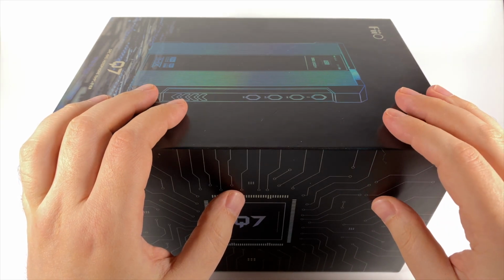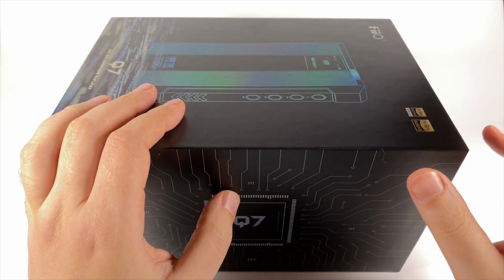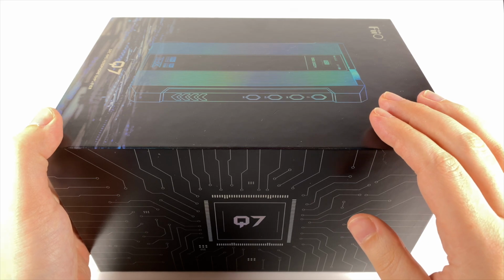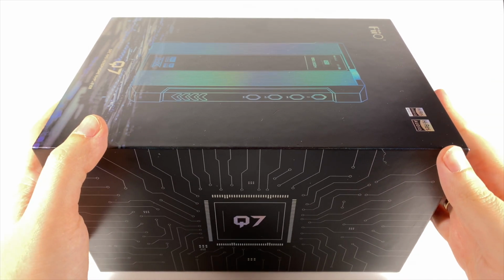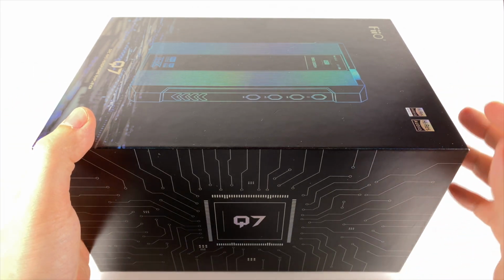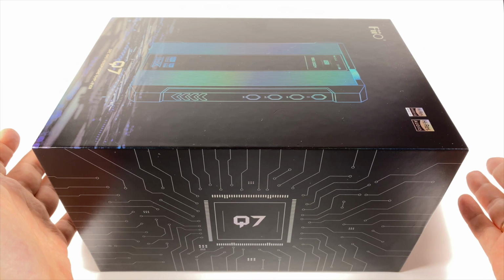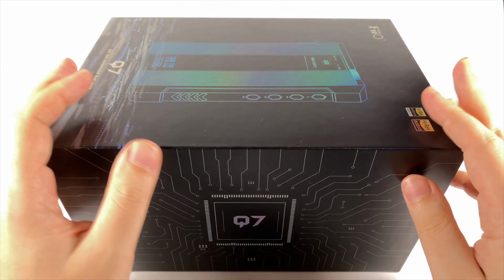Here they use the 9038 ESS Saber chip as the digital to analog converter, dual THX amplifiers, basically almost the same setup as with FiiO's M17. But the price here is much more affordable. While M17 costs, I don't remember, $1,700 or so, this one is just $750. Of course, it's also not that cheap, but taking into account the set of features, driving power and actually the sound, a bit of a spoiler here, it's a pretty reasonable price. You're basically getting sound that is close to M17 without Android and player functionality for much less.